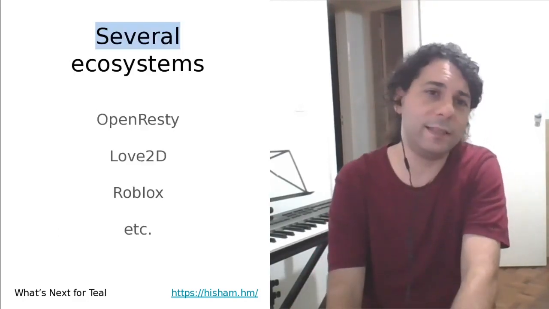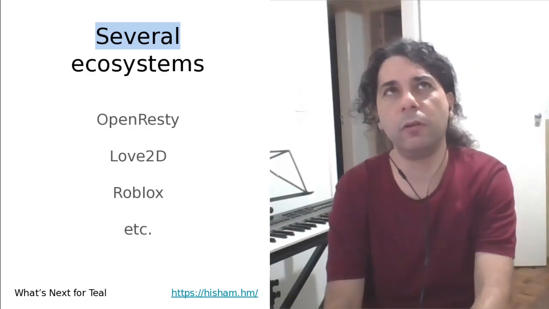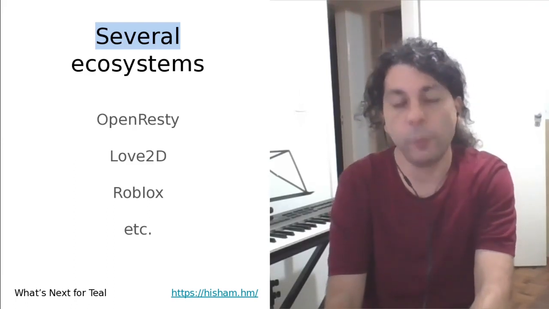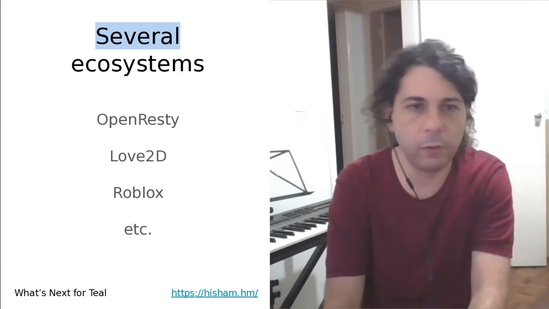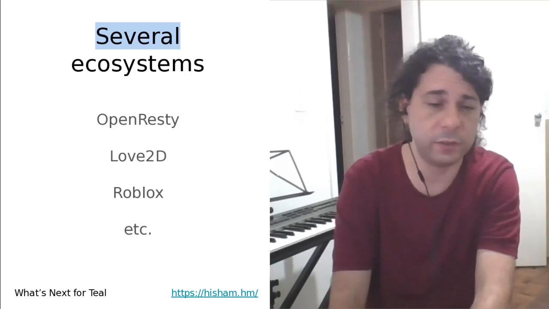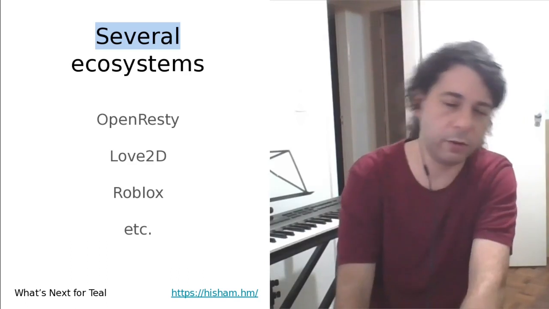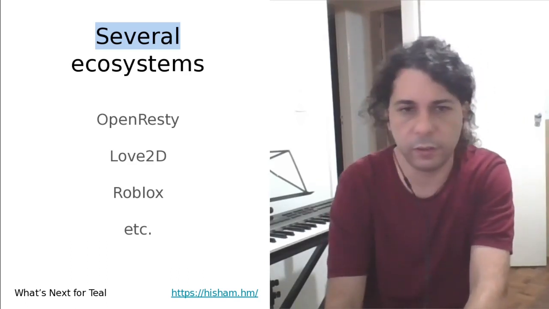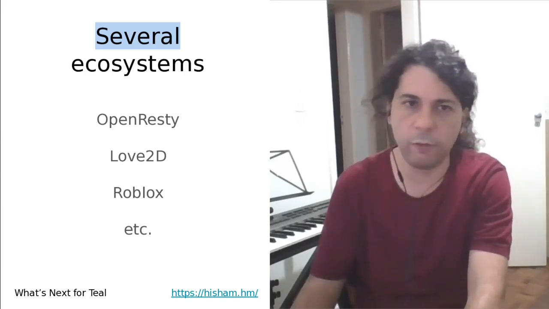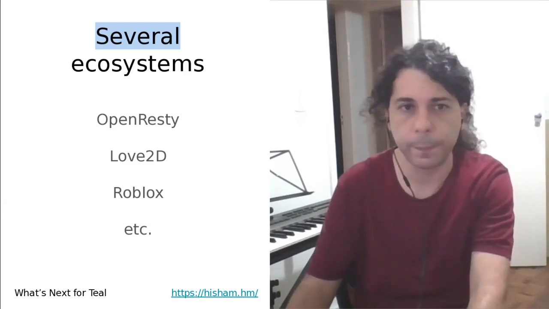So the end result is that in the Lua world, you end up not with one Lua ecosystem, kind of like the Python ecosystem, if you think of other languages like that. You end up with several, often kind of incompatible ecosystems. We could cite for networking applications the OpenResty ecosystem, or the Love2D engine for games, and Roblox, which is yet another game engine which has its own world and own libraries and all of that. So you end up in that situation, which for application programming in general is kind of not ideal.